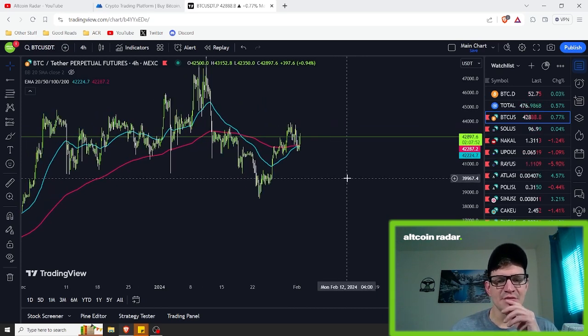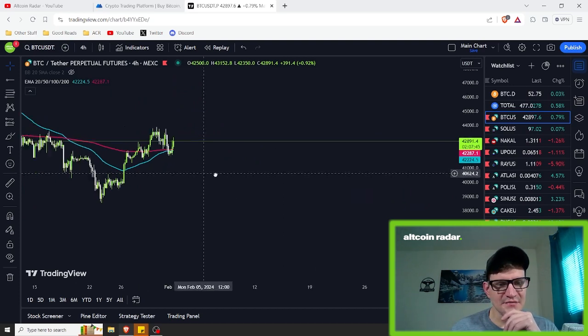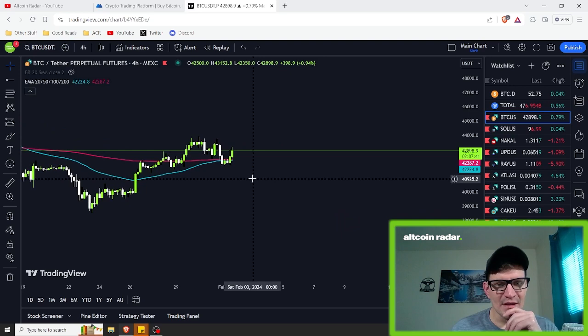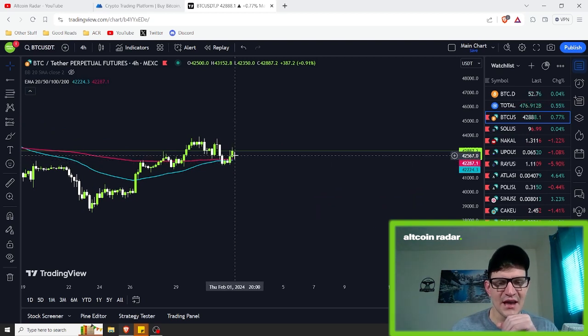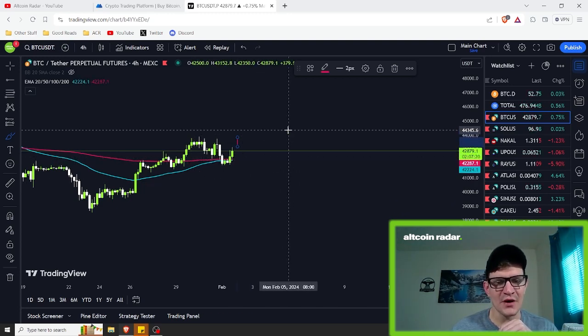What we want to see here, you guys, is this current 4 hour candle that we're in. Let me just make this a little bigger so it's easier to see. What would be awesome here is to see this candle bounce off of these two moving averages. If that ends up happening and we get a new candle going up here, then these two are going to end up crossing again, and we're going to hopefully start a new uptrend here, okay?